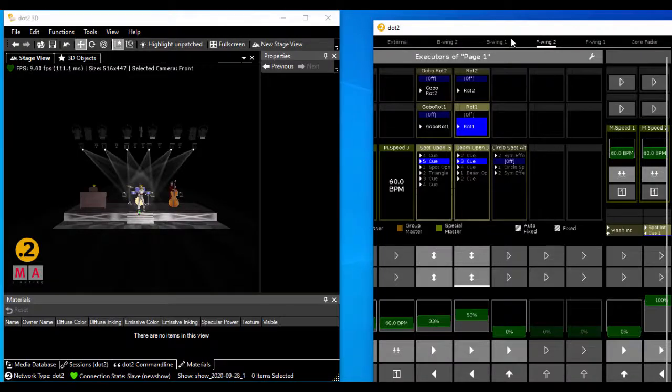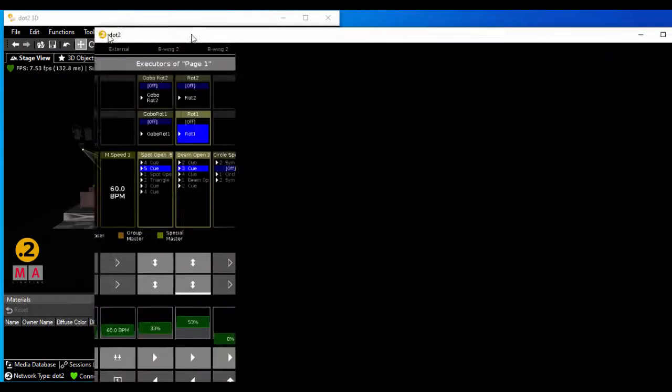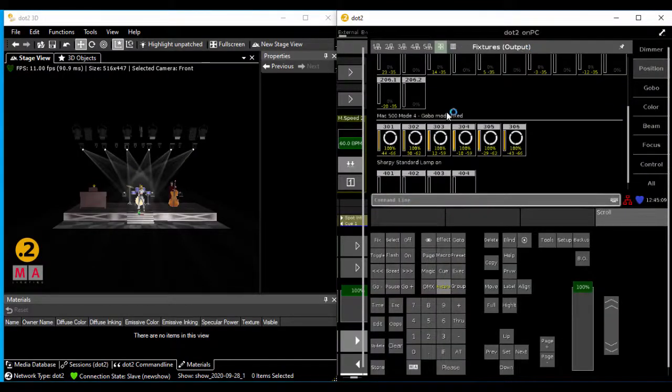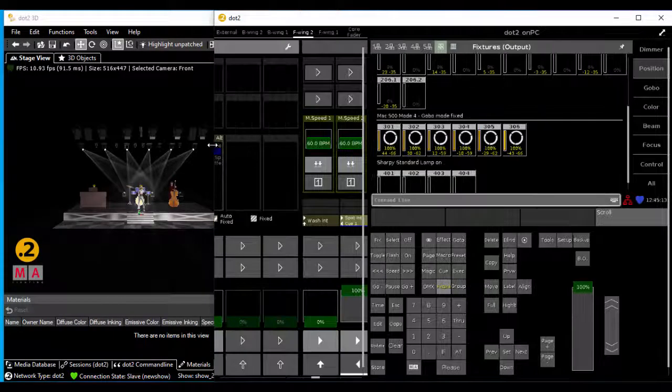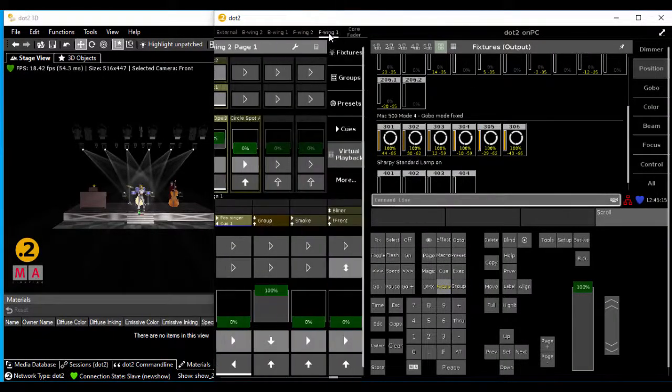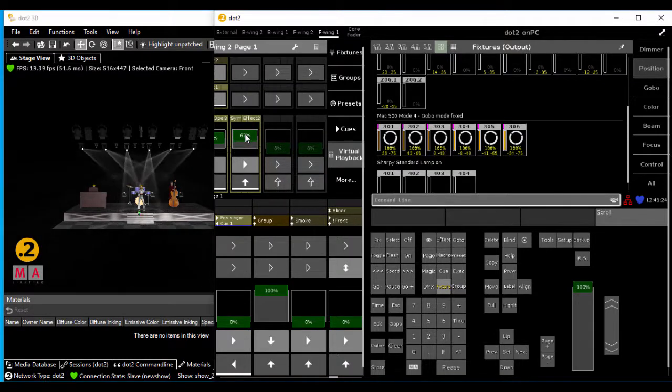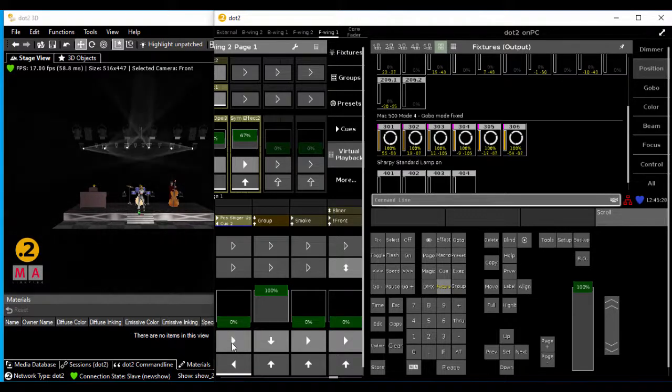Let's take a look at the effect. Fading 1. Here is, let's see, what is this? Yeah, here's our Symmetric Effect. It's also working when we change the position. Here you can see it very nice.